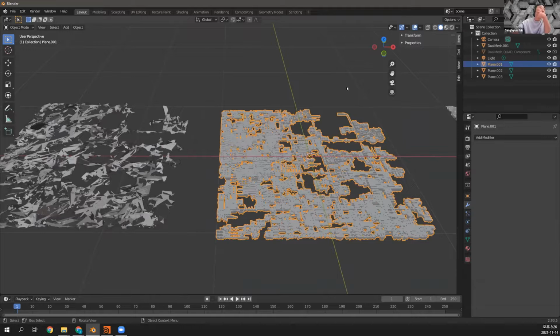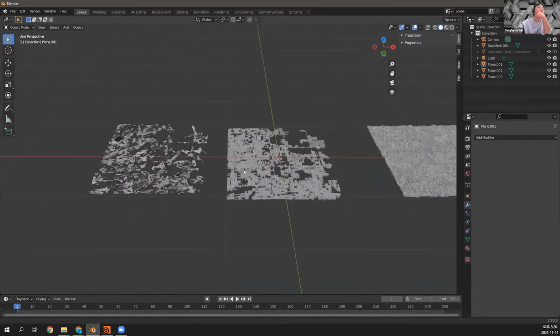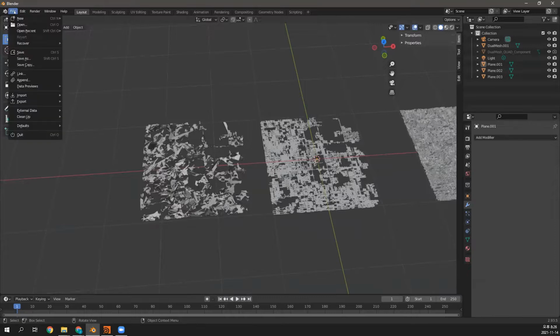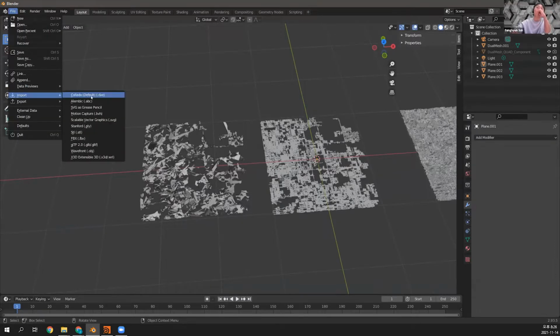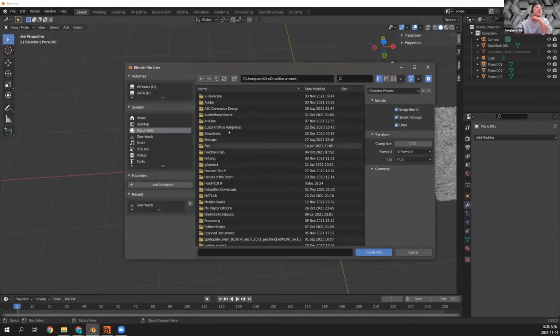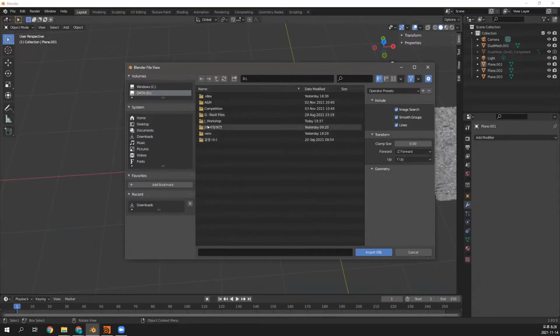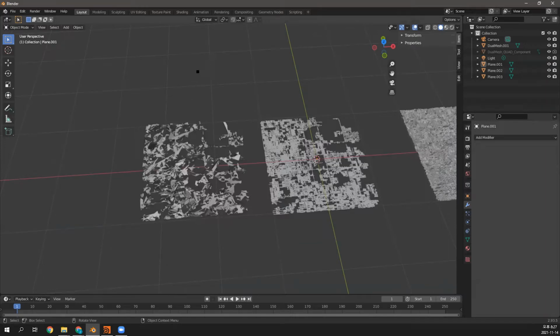Can you actually use my OBJ? I want to make sure that it's working for you. Can I import just your OBJ here? Yeah. Let's try it with the simple mesh that you're going to have.